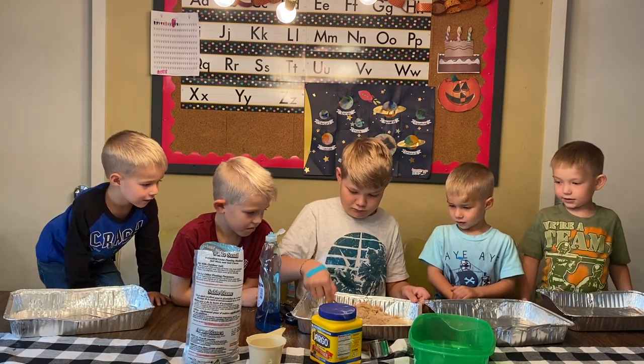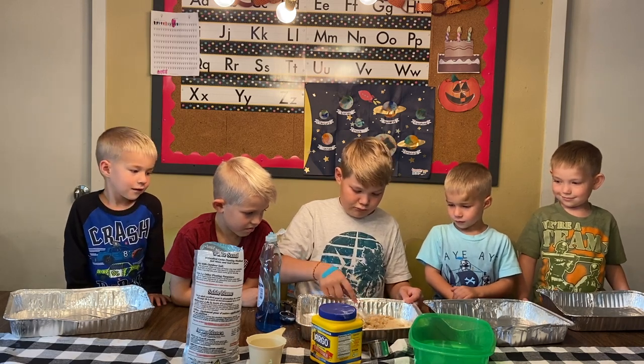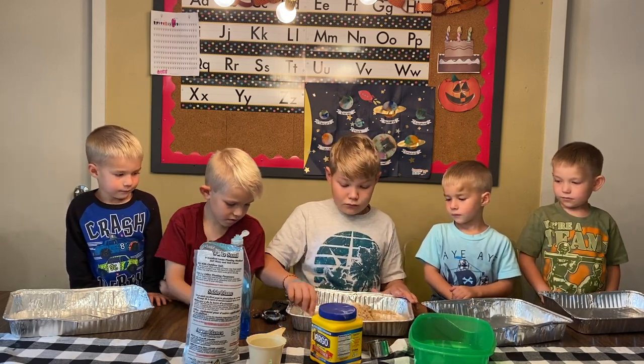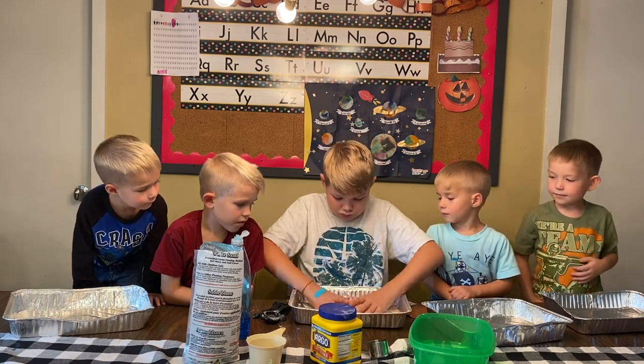It's going to be sand. Cornstarch is probably what keeps it packed together, mixed with the water. You can maybe use your hands and just see how it goes.